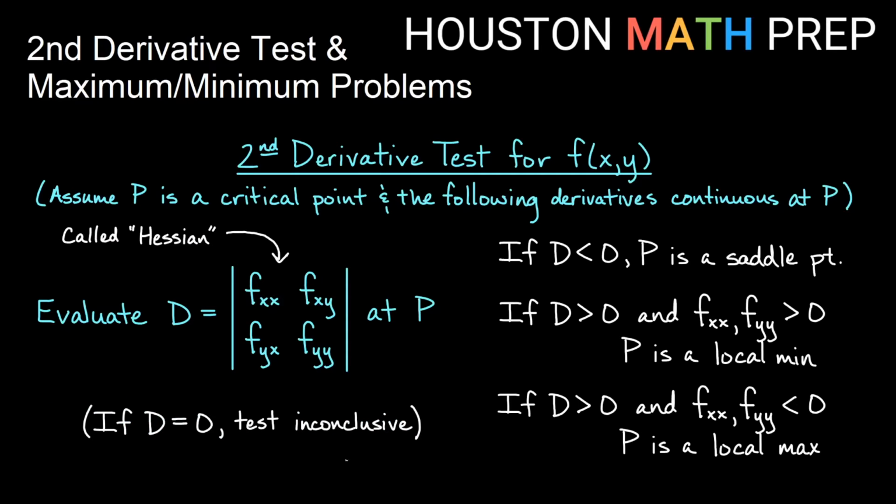It also turns out in this second derivative test, just like the other, if D equals 0, we get that the test is inconclusive for us. Also, just a little tidbit, this matrix with all second derivative entries in it is called the Hessian matrix. Okay, so I think it's pretty clear. If we get a negative value for D, it's a saddle. If it's positive, we get one of the others. We get a local max or min.